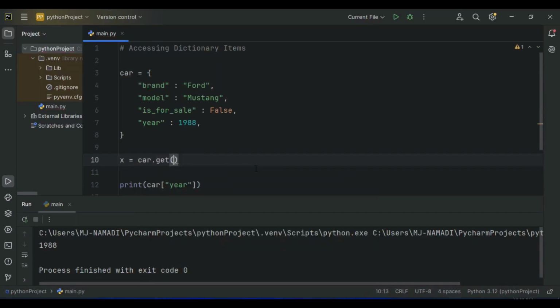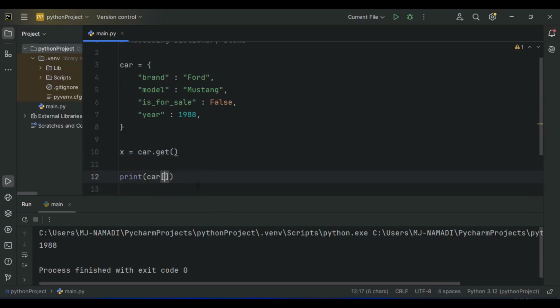Within our get method, I'm going to pass our key right here. Let's cut this, paste it right inside of here, and we're not going to be needing the square bracket. Instead, this time around, we're going to be printing x. Copy this, paste it inside our print function.